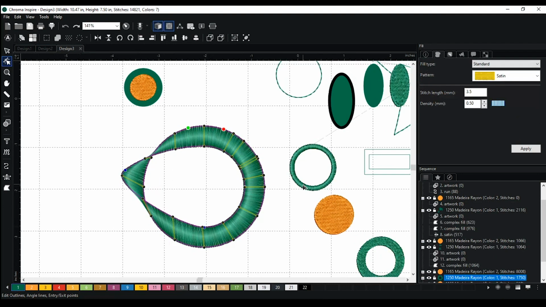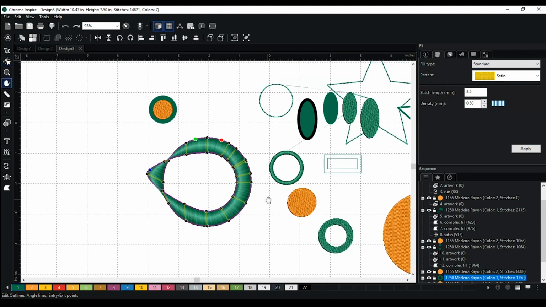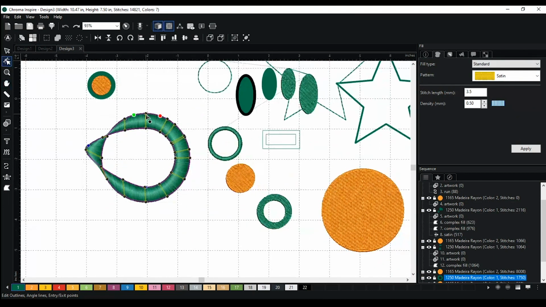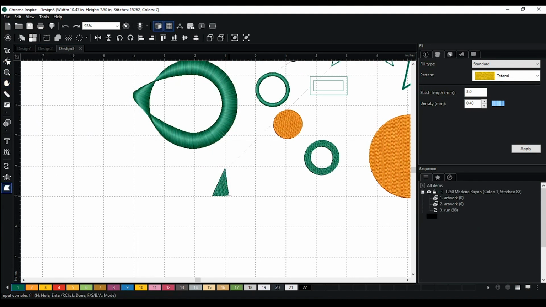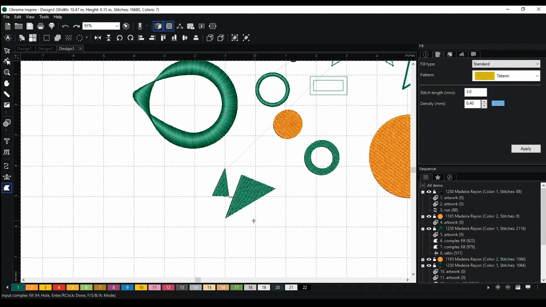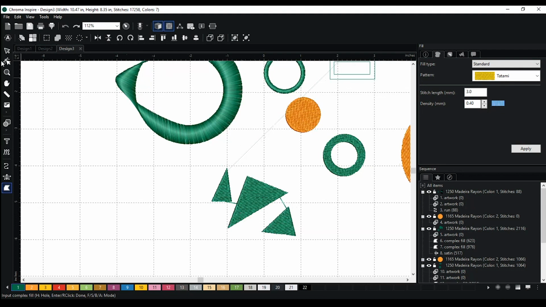The other thing I wanted to discuss is why you might want to change the start and stop points. The best way to look at this is if we're creating some small shapes that are close together, we have a jump stitch.